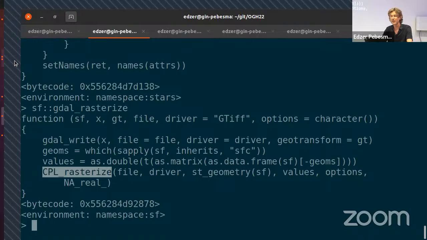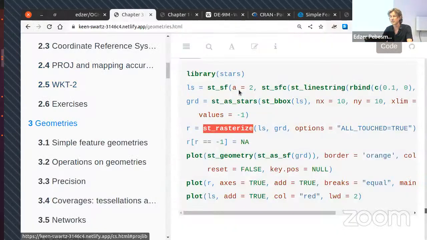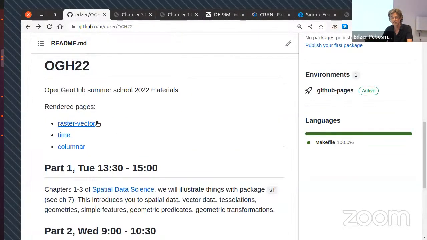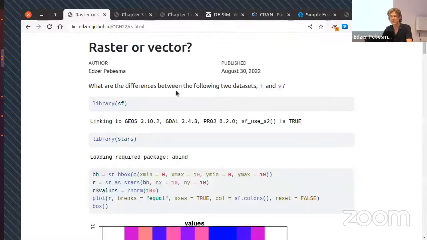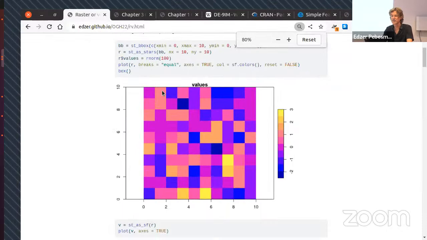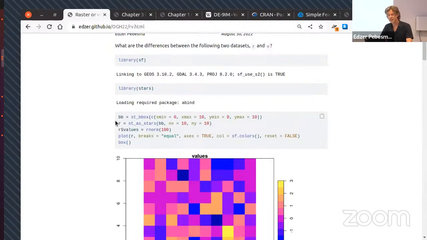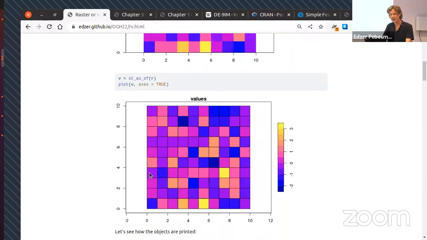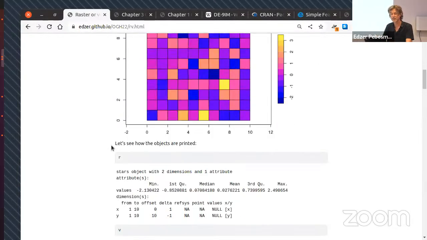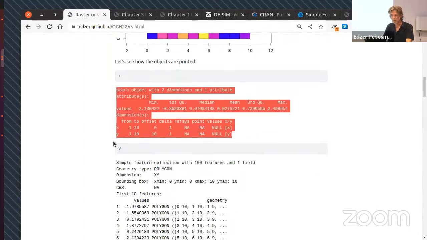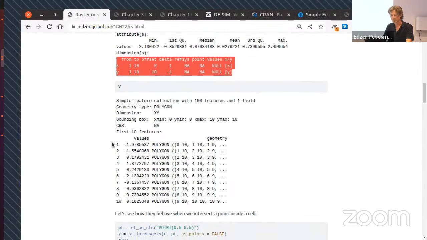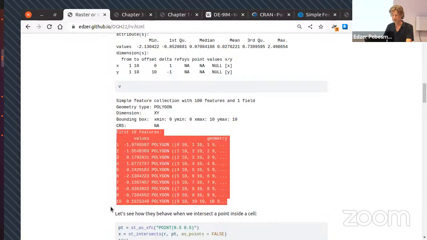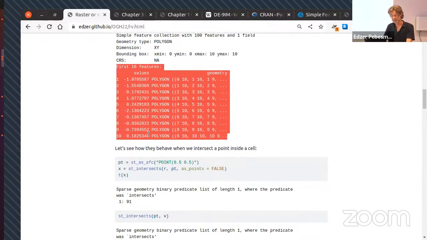I realize that I'm out of my time now. But there's one little thing that I wanted to show you, which I prepared, which is this raster vector thing, where I show a little bit more on how this works. Is this object, a 10 by 10 raster object plotted here with random numbers, and this is the same thing, but represented as square polygons. So the question is, are these the same sort of geometrical objects? Here you see the first one plotted, which says I'm a 10 by 10 raster structure. This one says, no, I am 100 polygons. The first 10 are here. So these are the 100 polygons, which is a different way of representing the same thing.